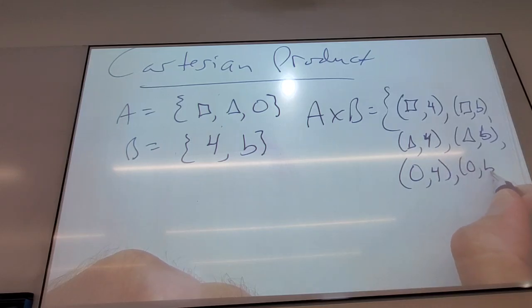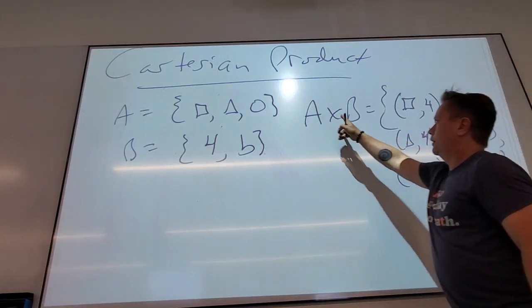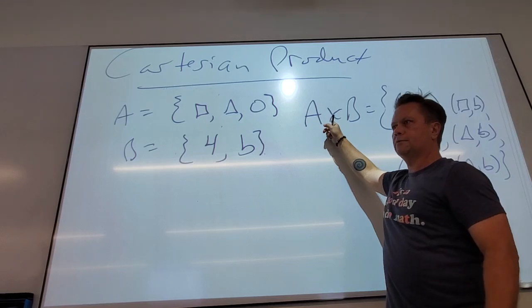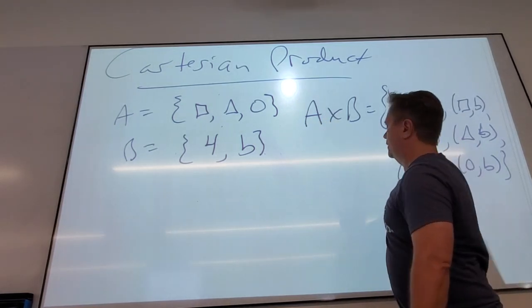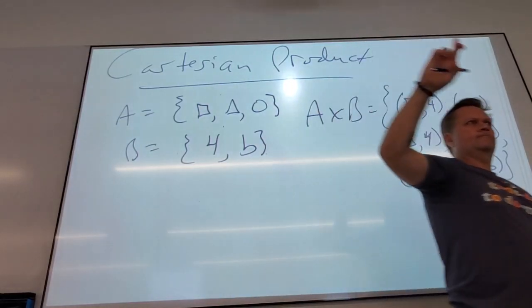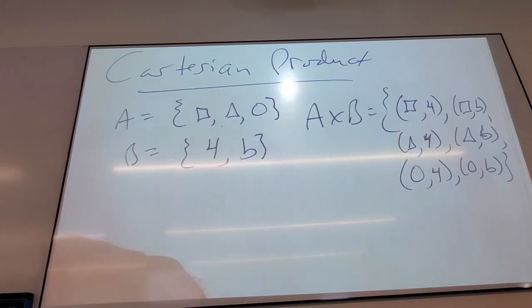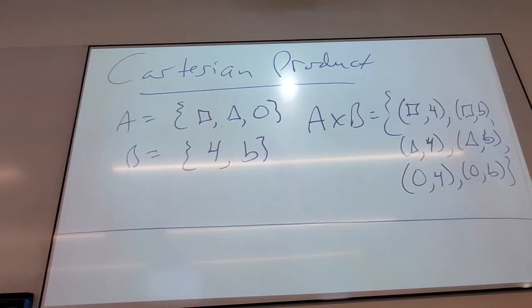Use up all the options for each. And then, of course, you get how many points? 6. So, like I said earlier, we stole that for times, because the number of things in this is 6, which is the number of things in here times the number of things in here. So the idea of Cartesian product existed before we formalized the notation for multiplication. So it's more of a review.